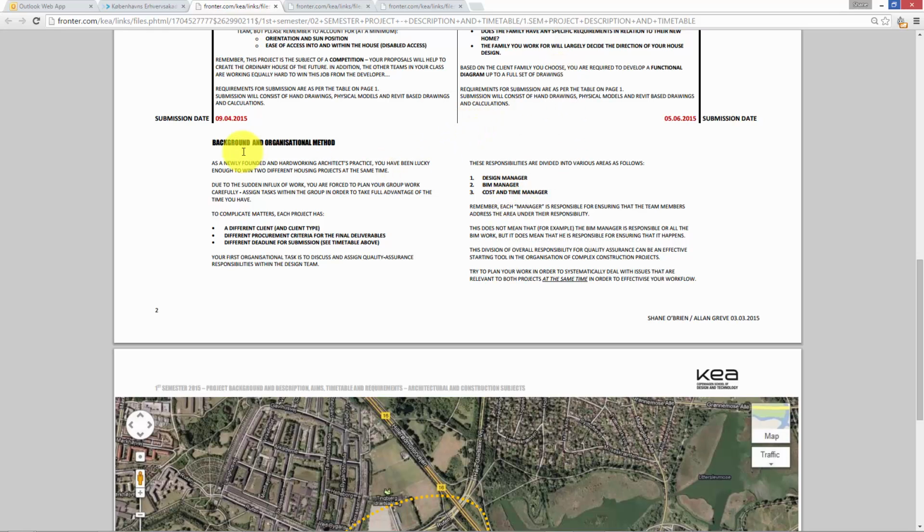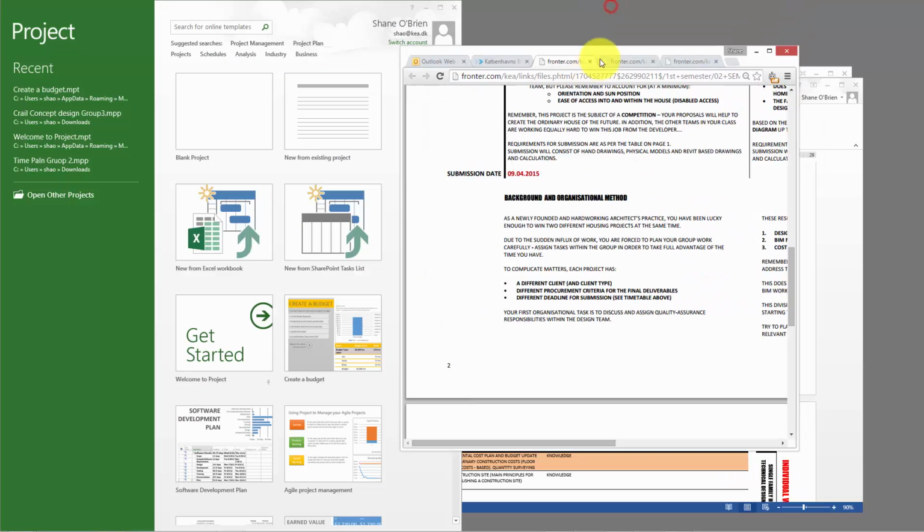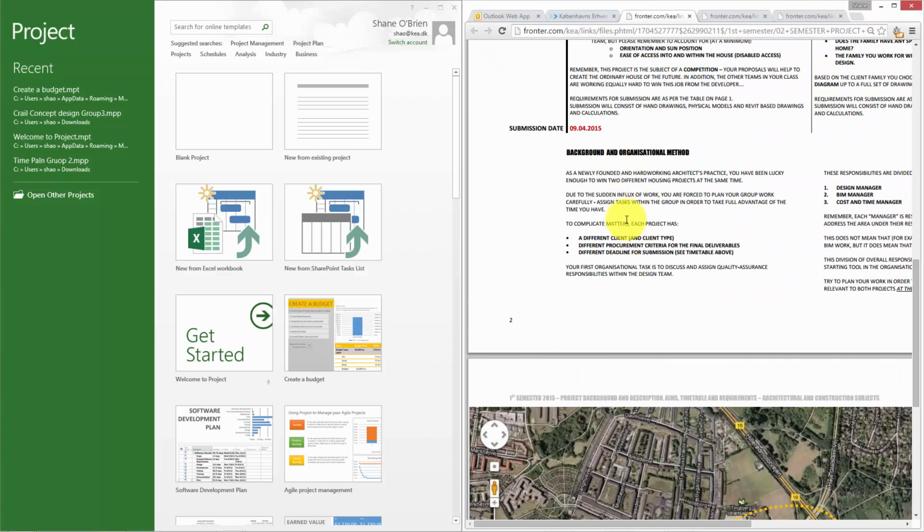So I'm just going to go through very mechanically, just as a demonstration, how to set up a project in MS Project, and just the beginning point of how to set up tasks and so on. Has anybody used MS Project before? No. But with Jakob, you kind of set up some kind of schedule for the first project, but this is, well, let's just take it forward and see how it goes.